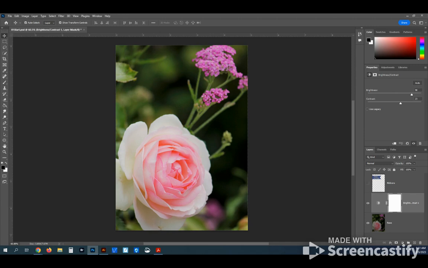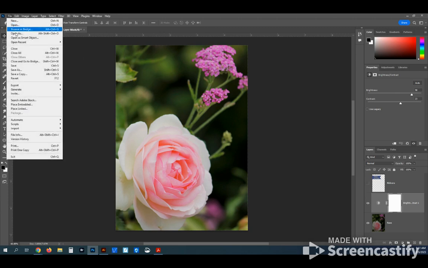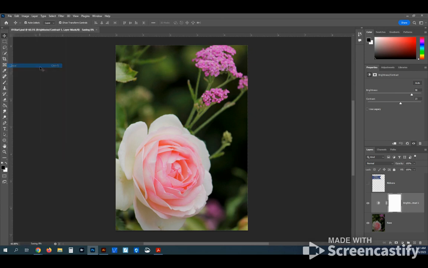Let's see, what else do we want to get into? At this point, if you haven't done so, you're going to want to save. You want to get into the habit of saving and saving often. We can just simply come up here and hit File Save. If you want to change the name of your file, you're going to want to do a File Save As. So we can just hit Save. And now we don't have to worry about any of our work being lost.